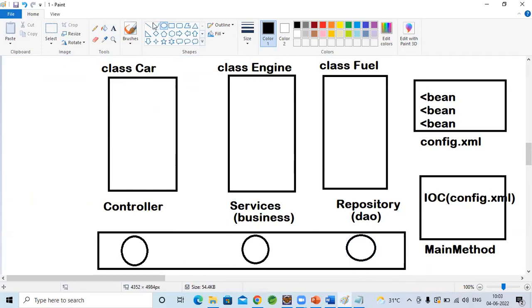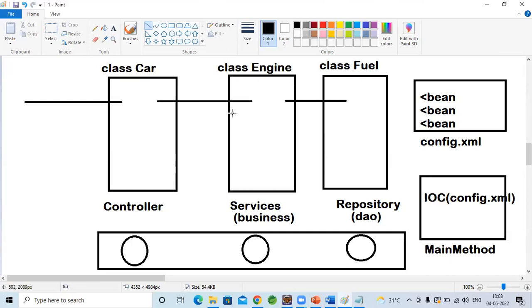Now, whenever a user passes a request to the controller, consider a user requesting to start the car. Now Car needs this Engine class object. Car needs access to Engine so that it can call the Engine, and Engine should use the Fuel so that it can run.